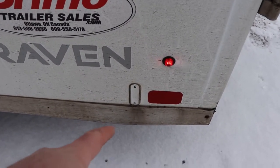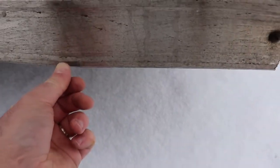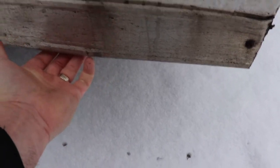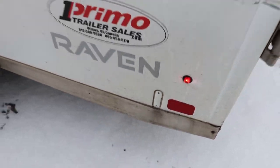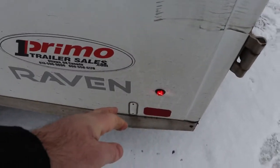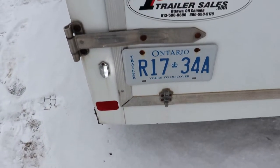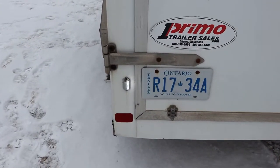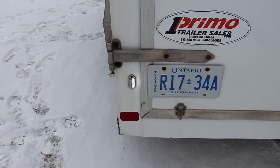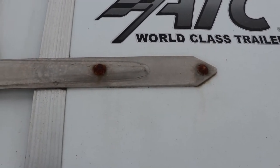There's supposed to be a latch here for the door but it's torn off. If they had gone through the trouble of putting screws through the bottom, whenever you snag something with the trailer you wouldn't pull out this decorative trim. I've got to figure out if there's a stud behind where this latch goes — it's supposed to catch on here but it's not working. The back lights work generally, but the license plate light flickers a bit.